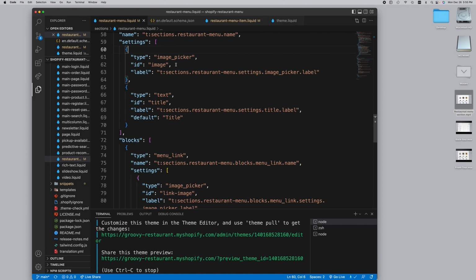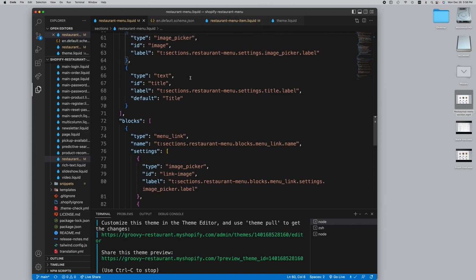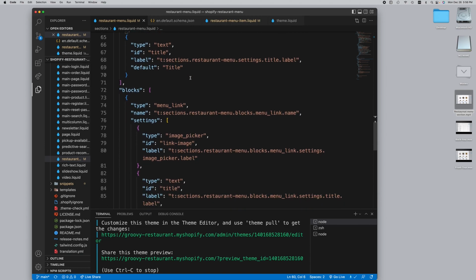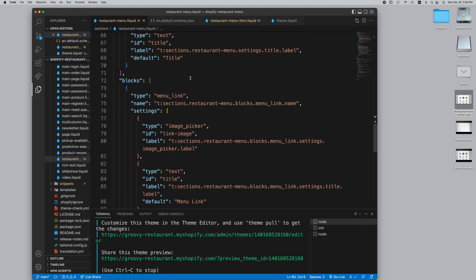And the ID is what I'm going to map it to in the code, and then here's the label that matches the locales file that we spoke of. Like I said, I'm not actually using this in the current section code. I just put this in there so it'll be available later, to further customize the section.